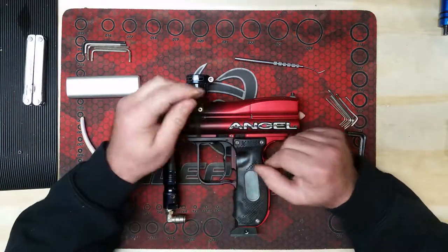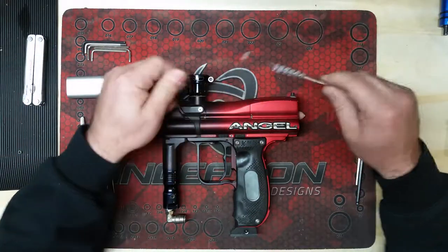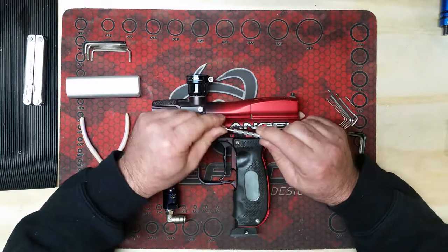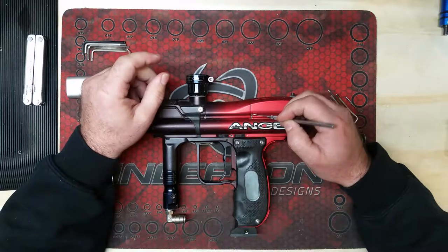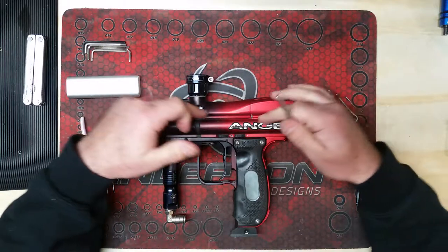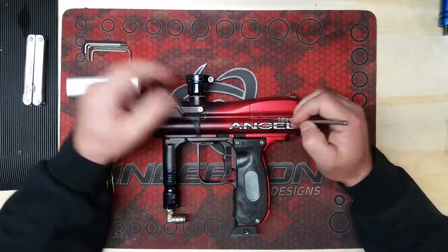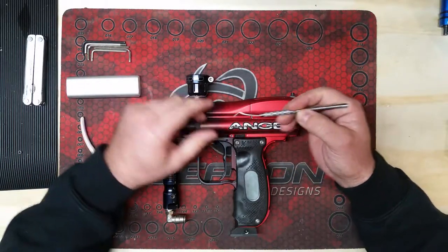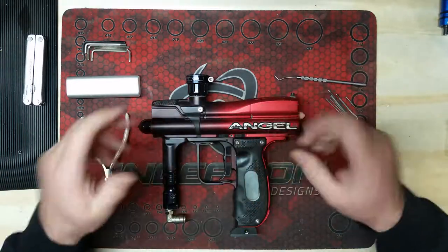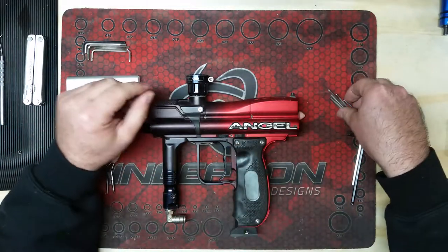I find that Planet Eclipse grease is readily available at almost all big paintball places and indoor shops, the price is right, and I've been using it for years — great stuff. This board has Phillips screws, so I'm going to be using a small machine screwdriver to take the screws out from the top and bottom of the board for removal. I also recommend having a pick available — that's to take the o-rings off and lets you get into small crevice areas that you can't reach with a q-tip.